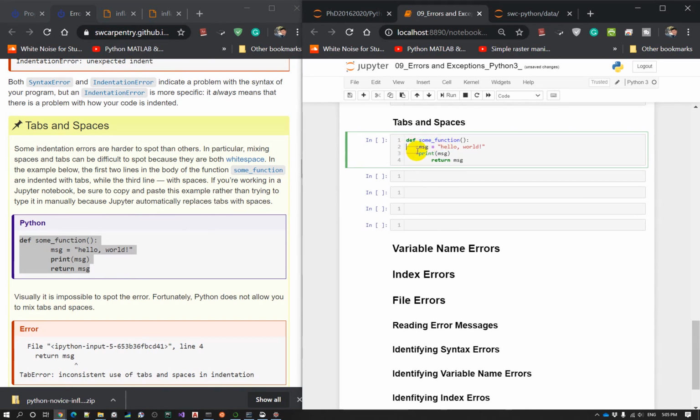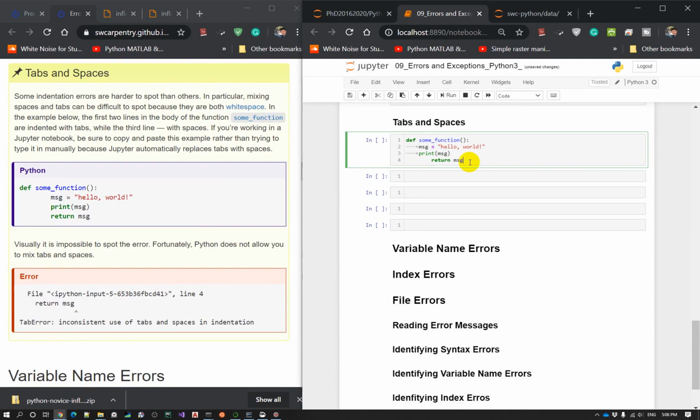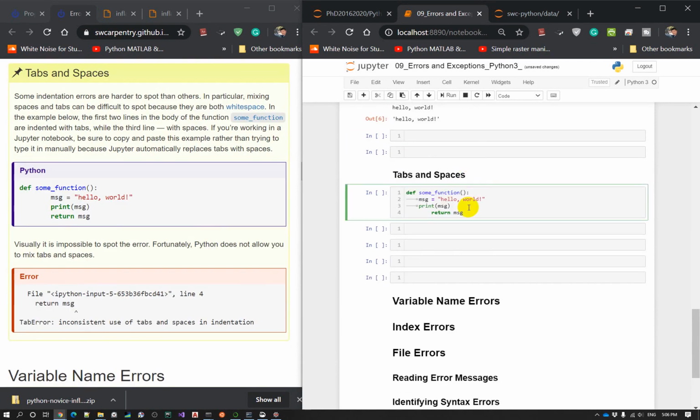Here's a tab, and here's another tab. While the fourth line is actually indented using spaces. If you're working with Jupyter Notebook, you can see that. Normally, visually, it is hard, not impossible, but hard to spot the error. We can see here that there is some issue with that.